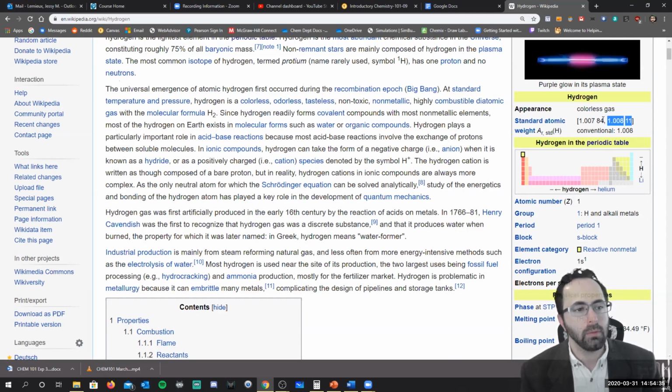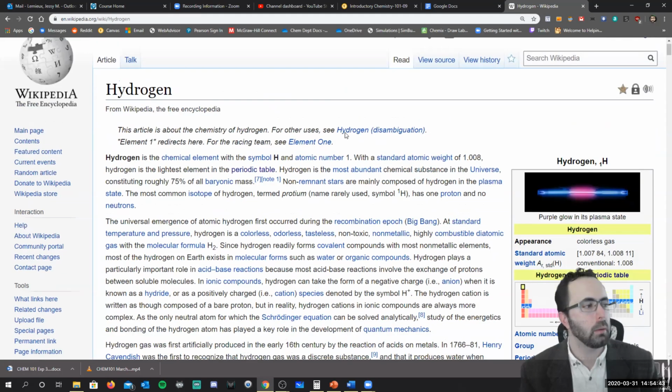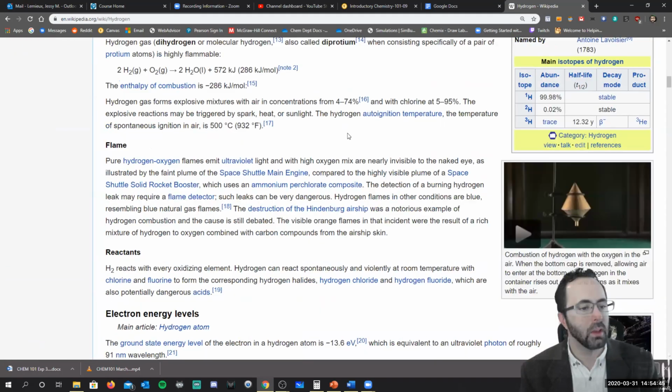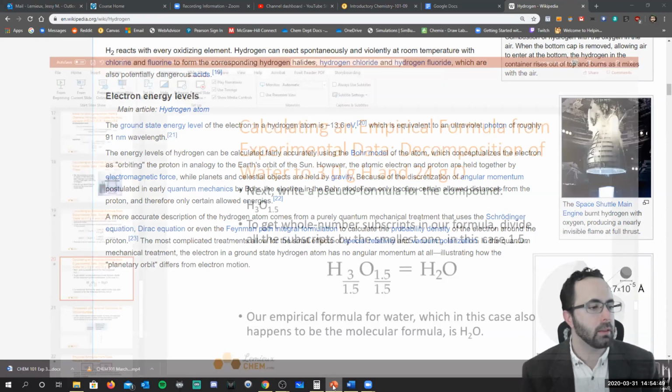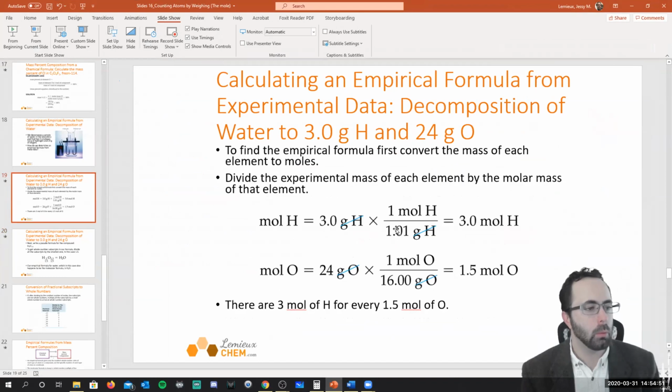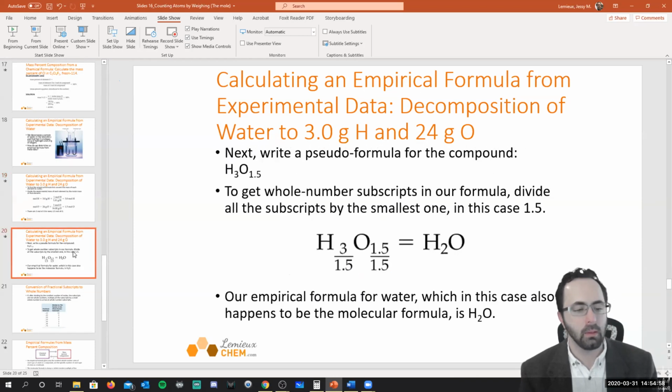So we don't have to use all these digits. We can use fewer of them. Some periodic tables have lots and lots of them on there, but you wouldn't want to write them all down every time because you don't always need them all. So that's why in this case, we only chose 1.01. We thought going 2 after the decimal is probably good enough, and it was for this case.